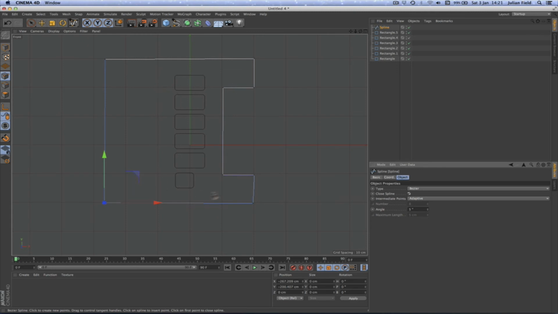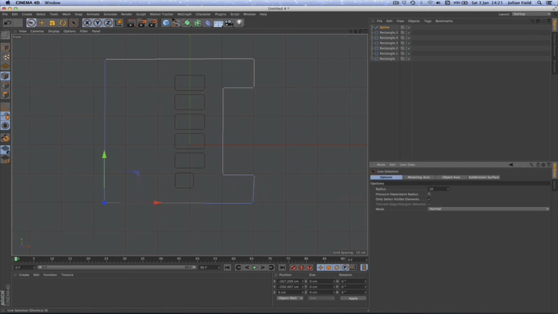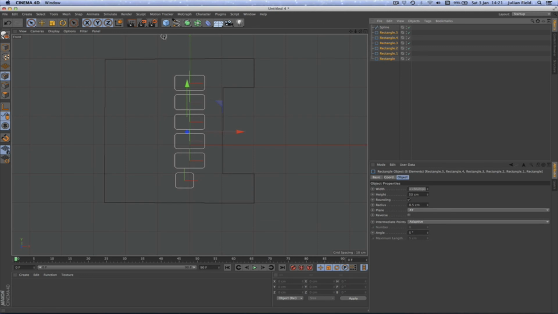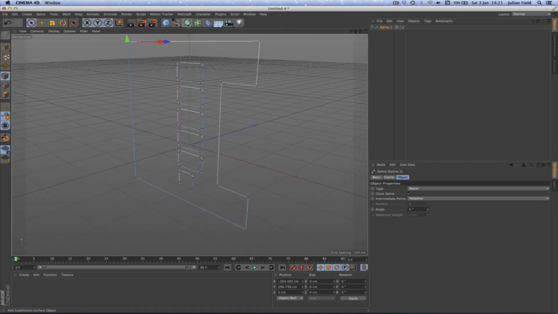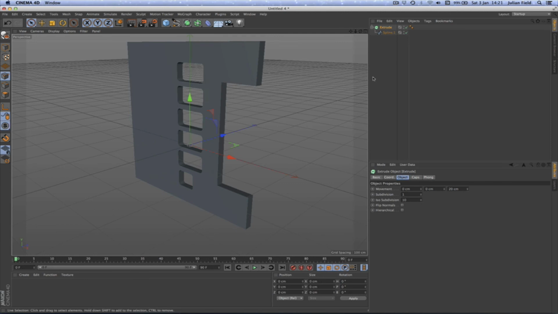Okay, so that's given me the basic shape for the scoreboard there. Just tidy this up a little bit. I also put roundings on all of the corners, but I'm not going to waste time doing that now. It's not really worth it for this. So I got that little bit of it done, and then all I did, selected all of those and made them editable, selected everything, came up to mesh, conversion, connect and delete, did that so that I've got a single spline, and then dropped it into an extrude.